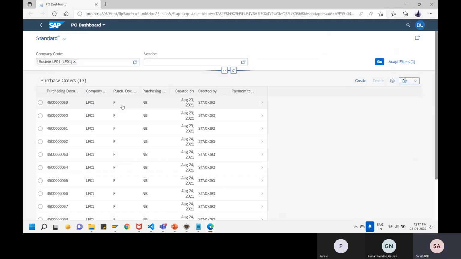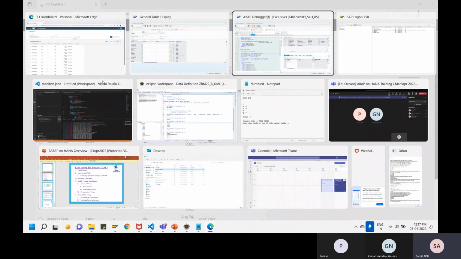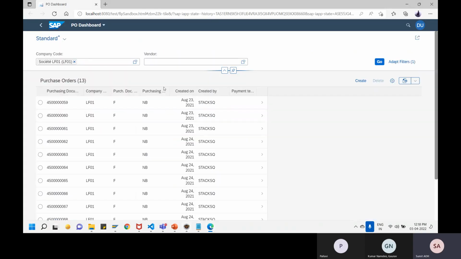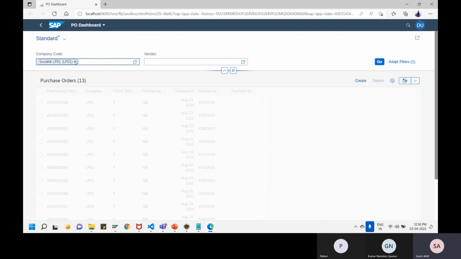As it's junk data, we might observe some sort of discrepancy. But on the functionality side, what the system is doing is generating a value help. It is saying these values would be consumed and you would be able to propose the values which are there in the I company code, and those values can be used for the filtering. So my user does not need to remember each and every piece of information every time.